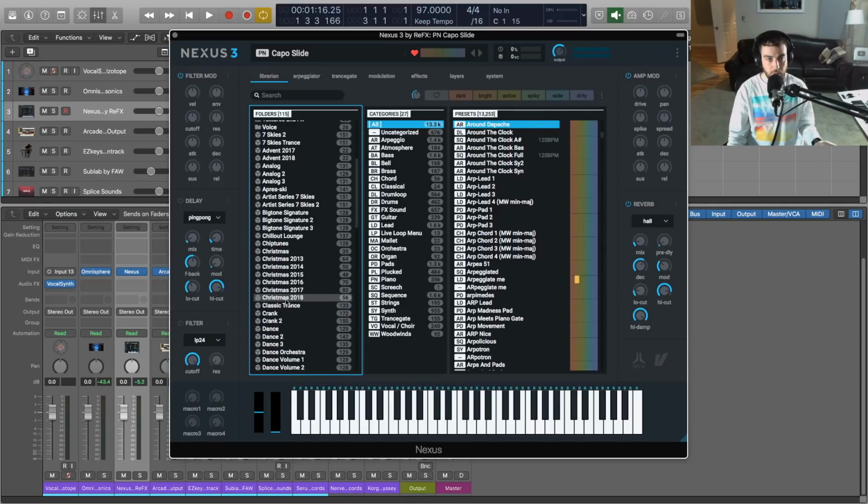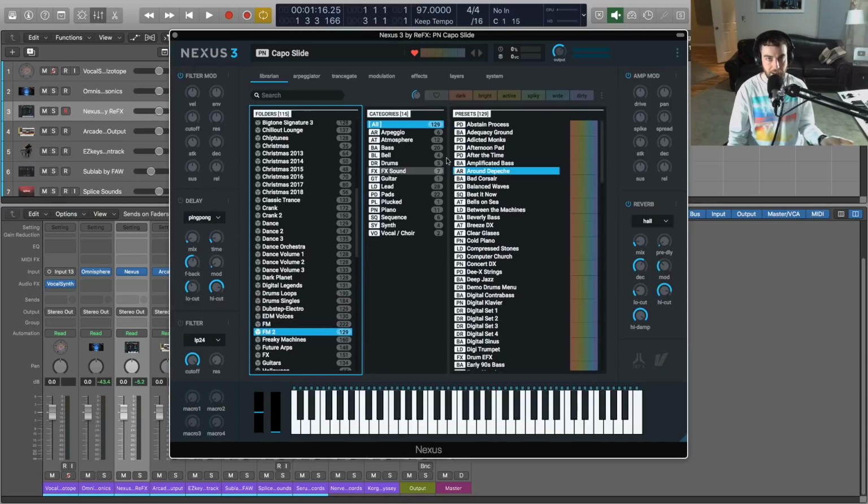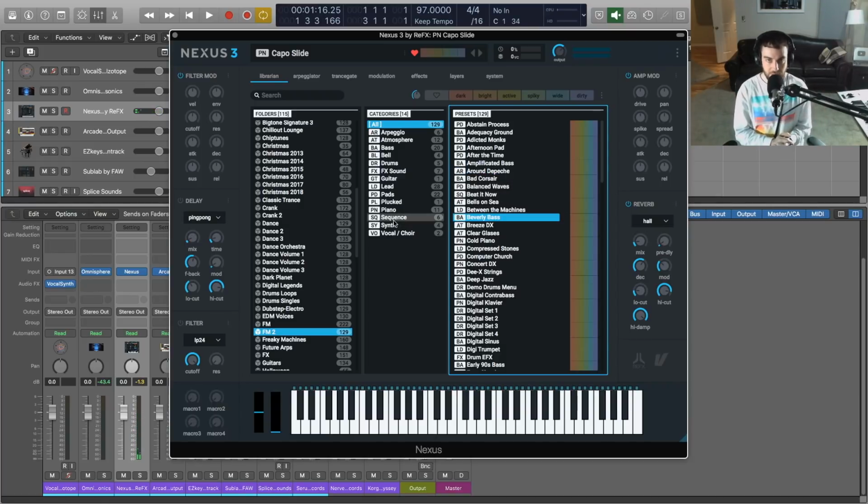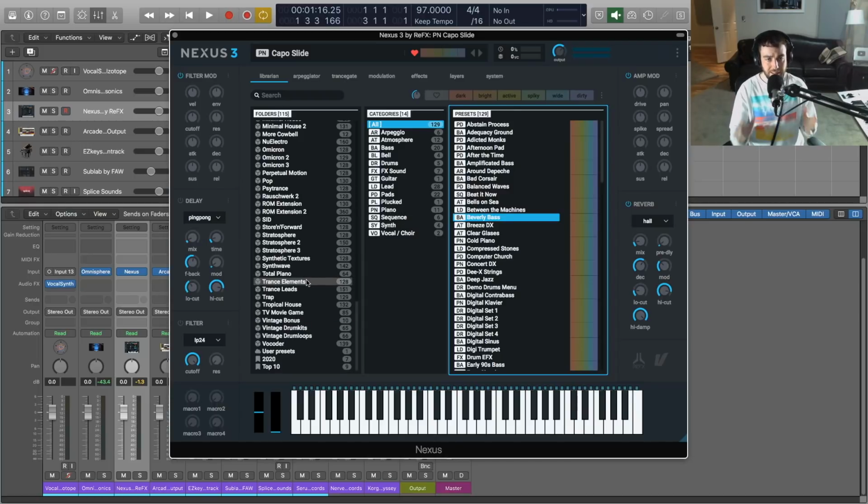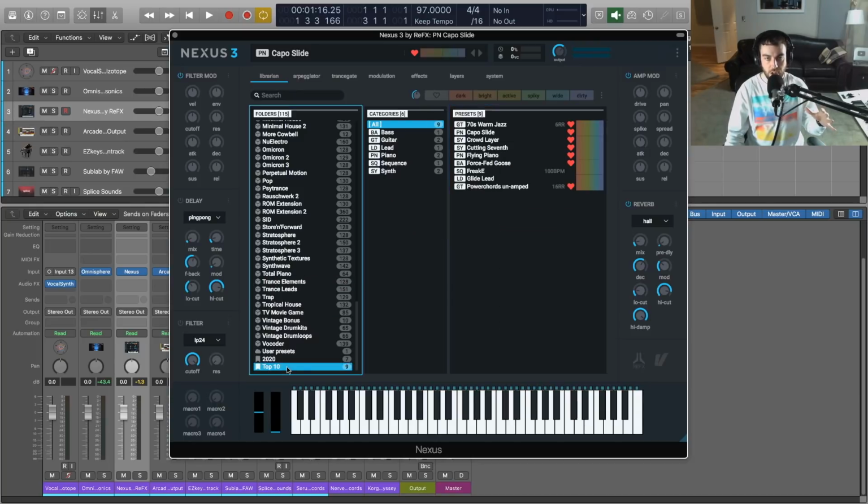So let's just say that we were to dive into one of these banks. So we can get a nice audio preview of whatever sound it is before we start loading it up. NEXUS has just a lot of cutting edge modern sounds that are going to fit really well in some of the more current genres.